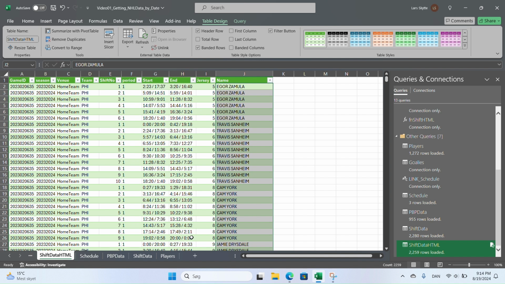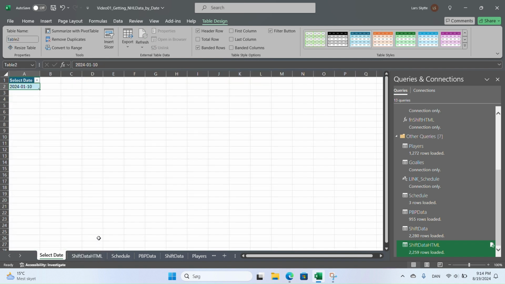But in Power Query, it's pretty much the same approach. There's no real difference there. Anyway, this is what I wanted to show. I wanted to show how you could get the data and it works.